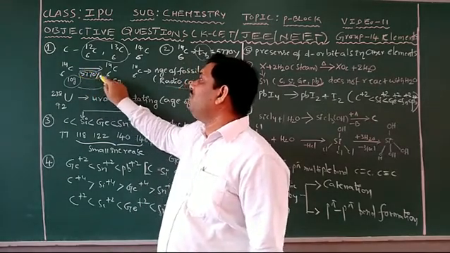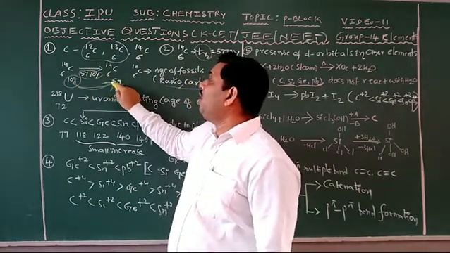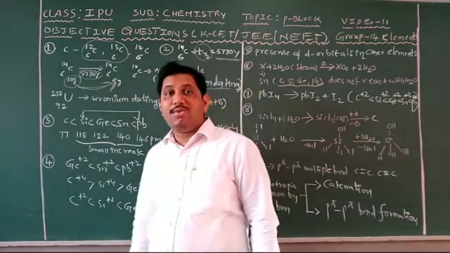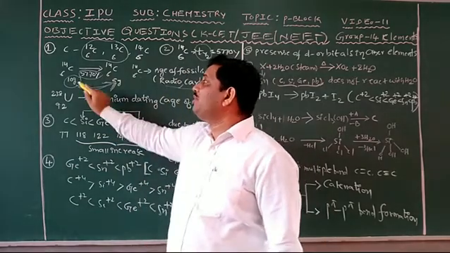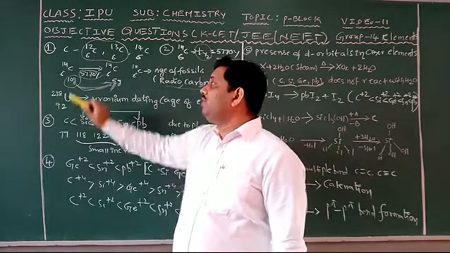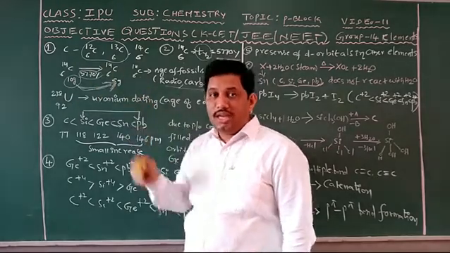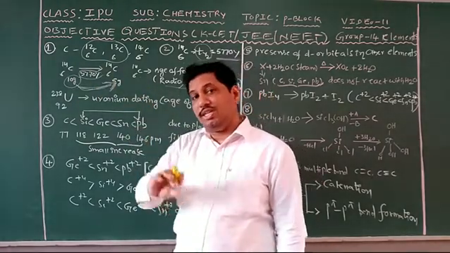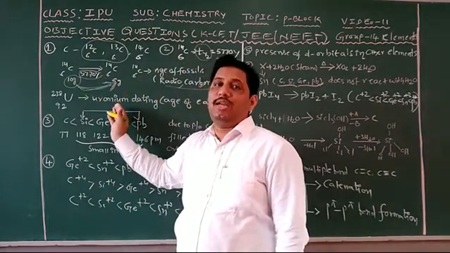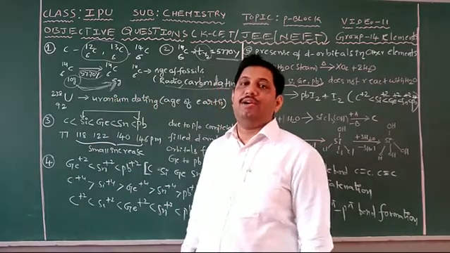It is known as half-life time because the initial amount of the C-14 isotope is reduced to half of its value. If 10 grams is there, 5 grams remain; 20 grams, 10 grams; 40 grams, 20 grams. The initial amount is reduced to exactly half. If X grams is present, X by 2 grams will be obtained in the half-life time period.